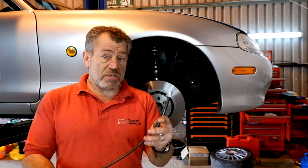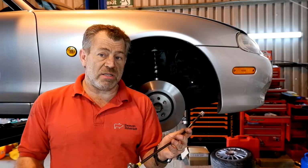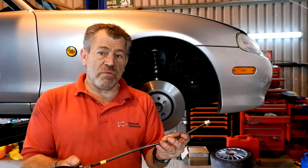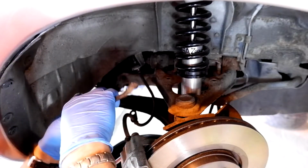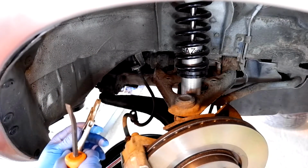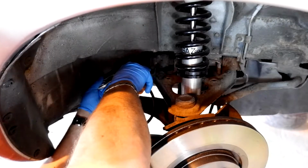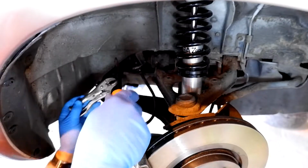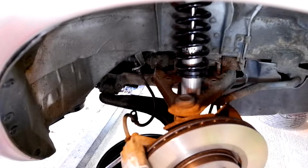So, let's just quickly go through the process, get these fitted, get them bled, and then we'll be finished. It's going to be a really short video today. This is going to be quite a full instructional video for me. I'm actually really going to show you what I'm doing. I always suggest breaking off all of the fittings first, so that they come undone nice and easily.